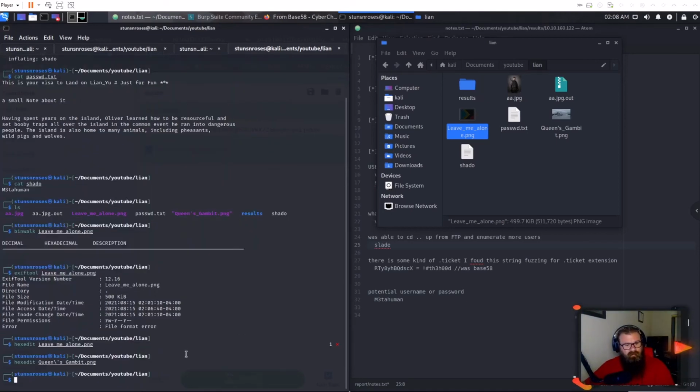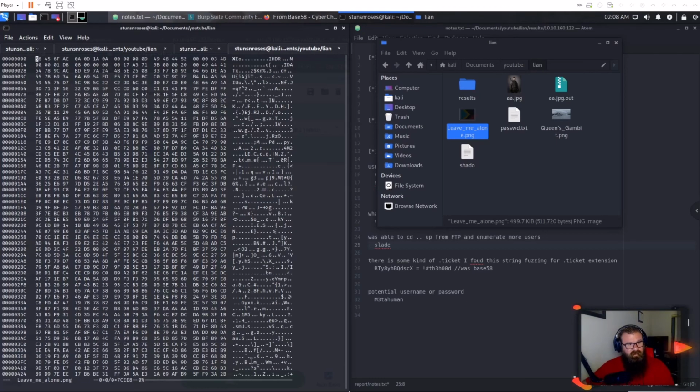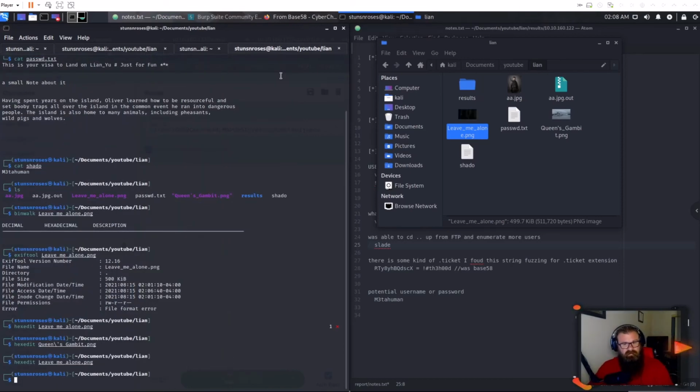Okay, so hex edit leave me alone, and we've got 89 50 4E 47, then 0D 0A 1A 0A, a bunch of zeros, and 0D, and we have changed that successfully to PNG. So change that, and it looks like it has been fixed here.